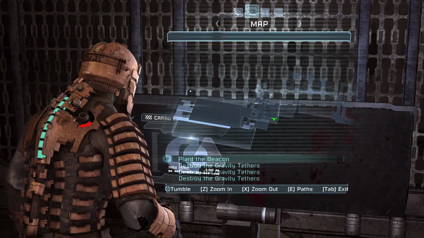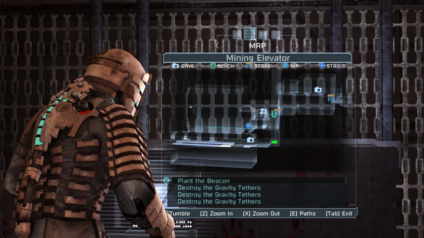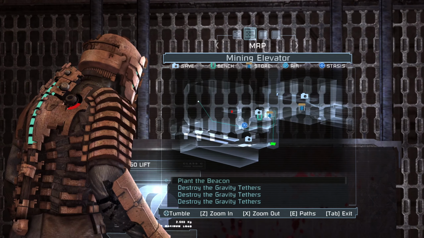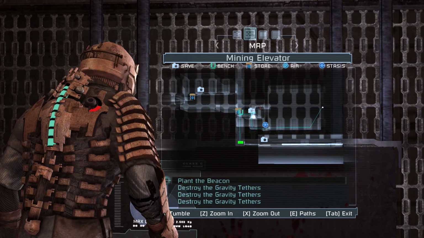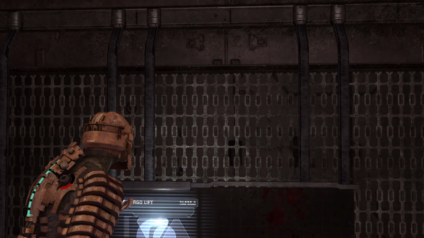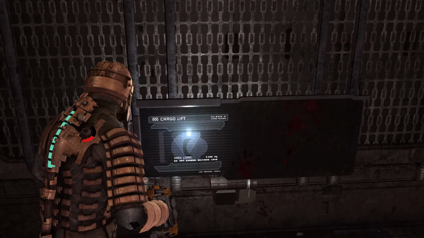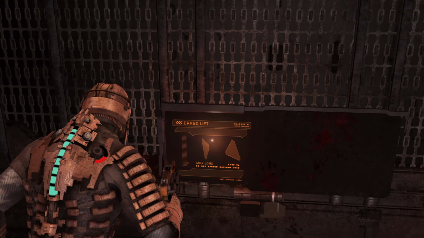Where do we actually need to go for this? It looks like just up one floor. Come on, give me the access control. Let's step away, step back. There we go. Right, mining deck.